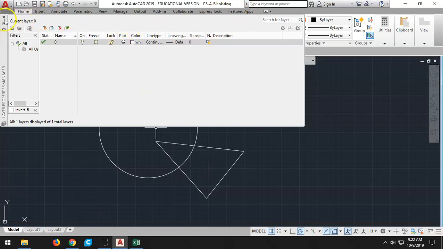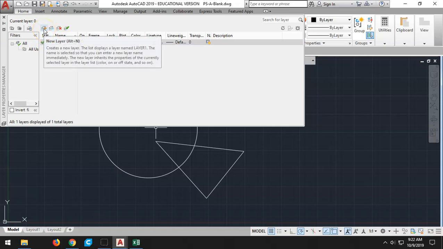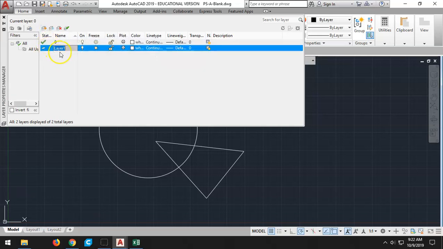And so for the assignment that you'll be doing, you'll be creating some layers. So when you're in the layer manager here and you want to create a layer, there's this little icon that shows a piece of paper with a little sunburst next to it. And if you click on that, you can create a new layer. And it will always be based off of whatever the currently selected layer is or the previous layer that you just created. As part of that, you can give it a new name. So I might call mine text. I have my caps lock on, sorry.